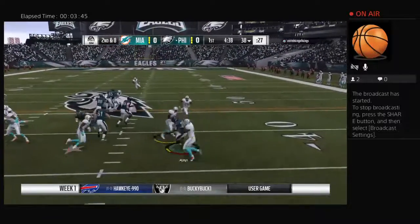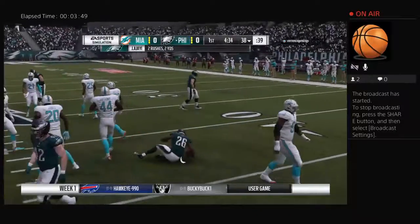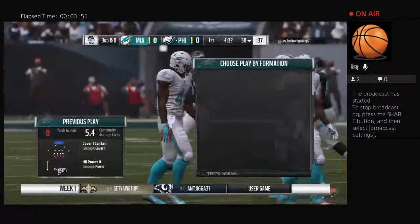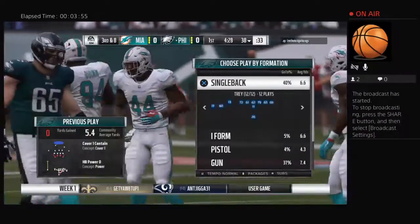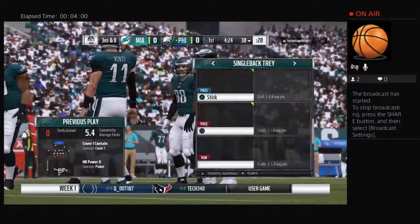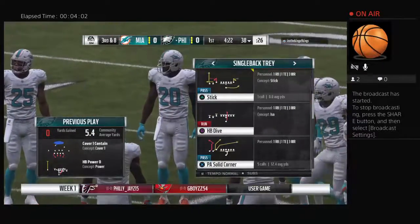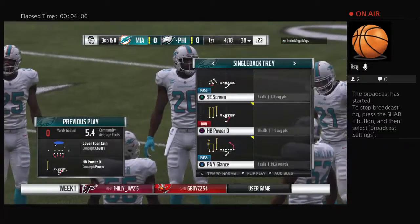Here's Ajayi. And he stopped immediately there. Officially no gain on the play, and they're left with a 3rd and 8. I know the scouting report on him is that he doesn't possess the eye discipline to be an elite linebacker. And what that means is his ability to read, react, and make a play. But on that one, he looked like one of those guys.